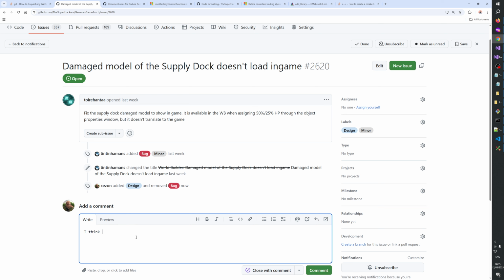I would not touch this because supply docks cannot be destroyed and likely should not, because no one expects them to.